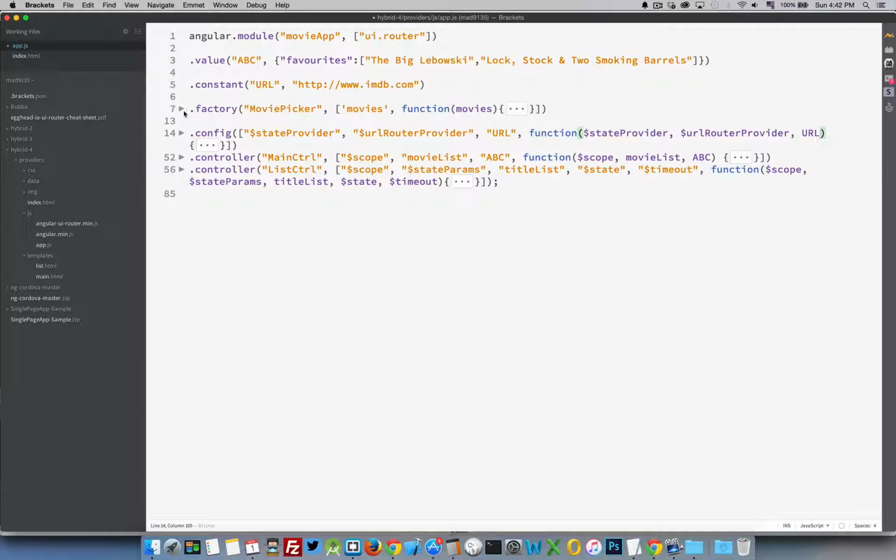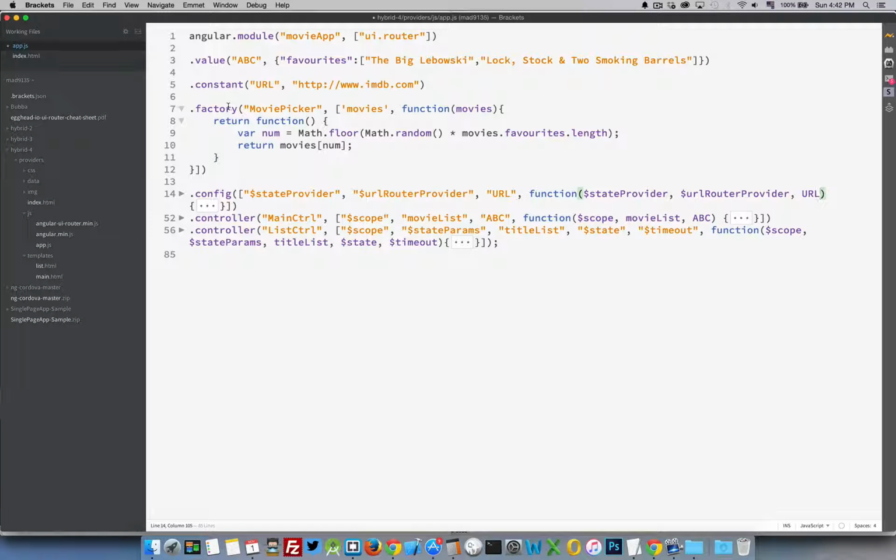Now a factory, this is a method. We give it a name. You can see here that, oh, this was previously called movies, now it's called ABC. So if I wanted to, I can use my value inside my factory here as well. That's what this is doing.